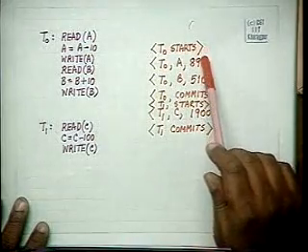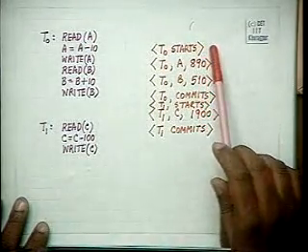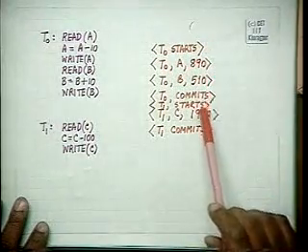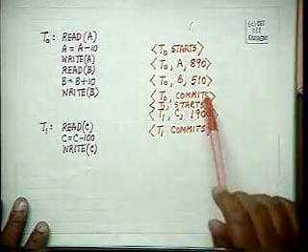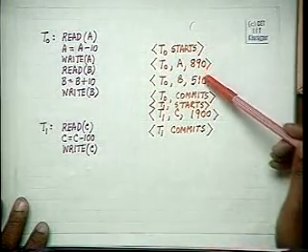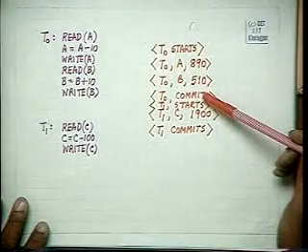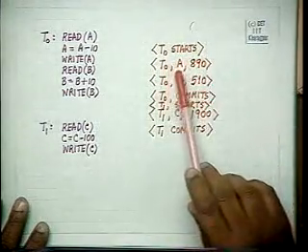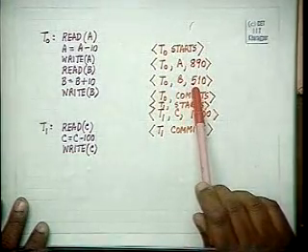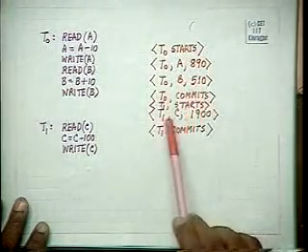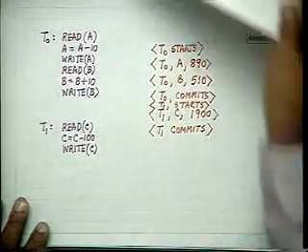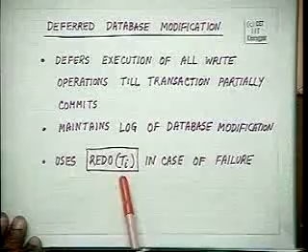It will read the log record, and for any transaction which has got both <Ti starts> and <Ti commits>, in this case both of them are there for both T0 and T1, then it will execute these operations. What does it mean by execute these operations? It will write A 890 into the disk, for B it will write 510 into the disk, for C it will write 1900 into the disk. This is what we mean by the operation redo Ti.